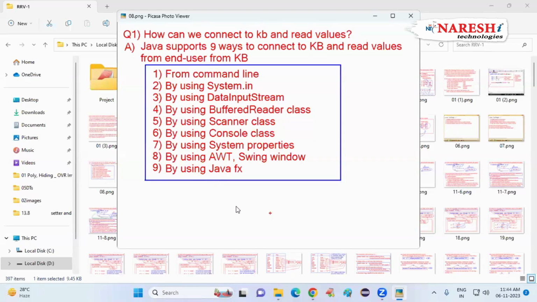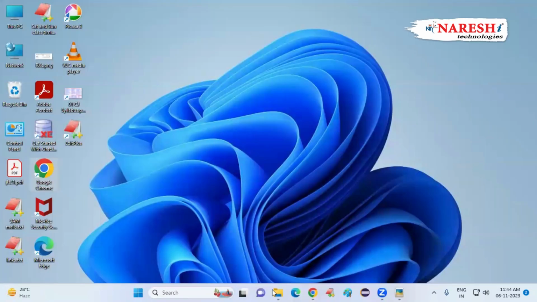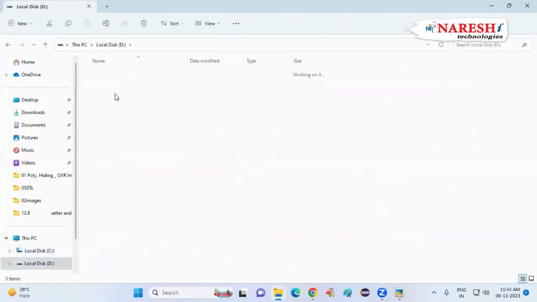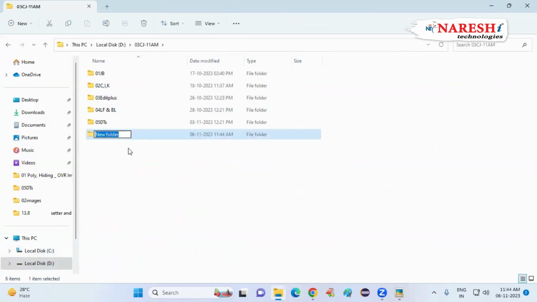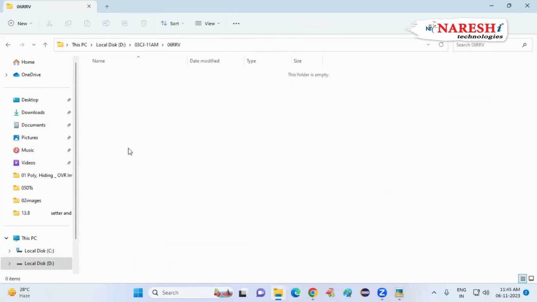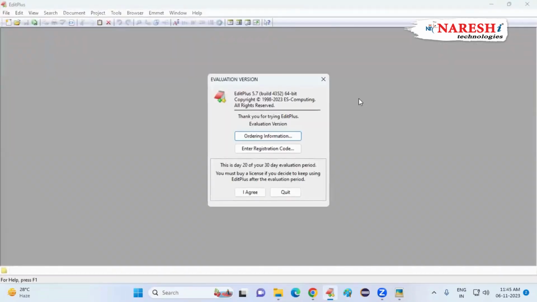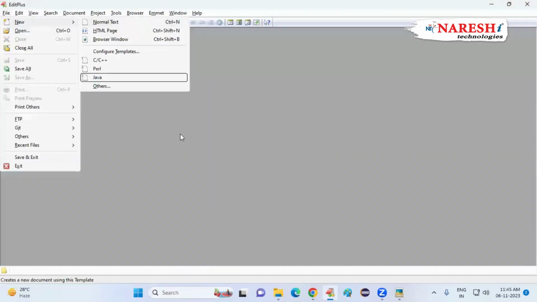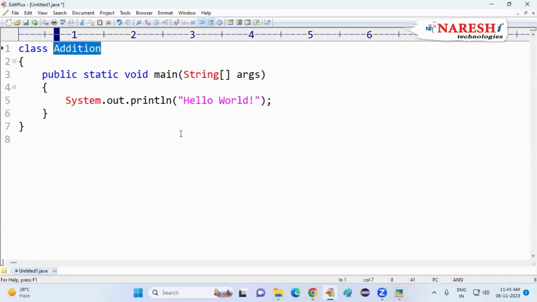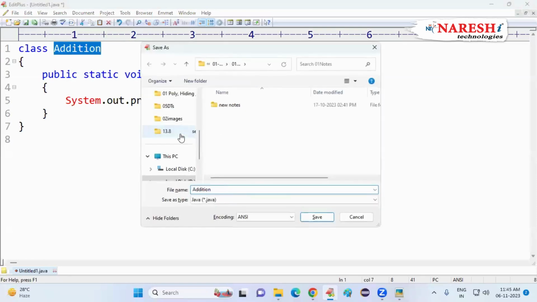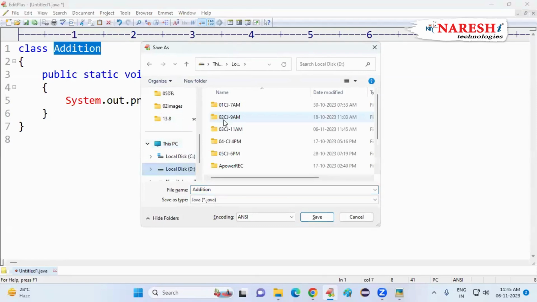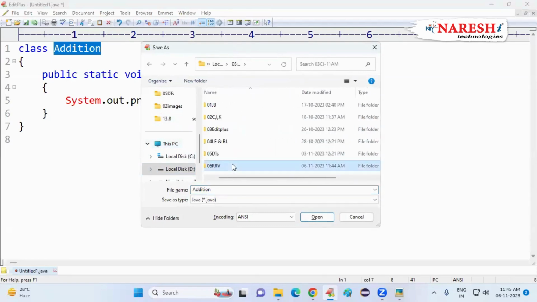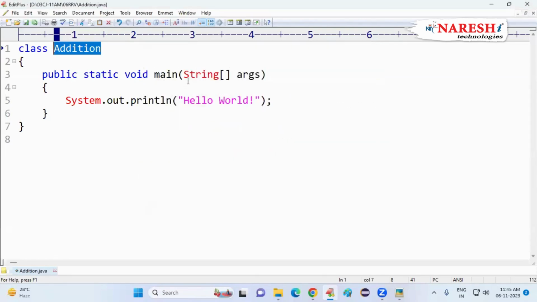Right. So now let's try to understand all these 3 points practically, quickly. I'm taking RRV, reading runtime values, as the chapter name, shortcut RRV. Open the editor, create a class called Edition.